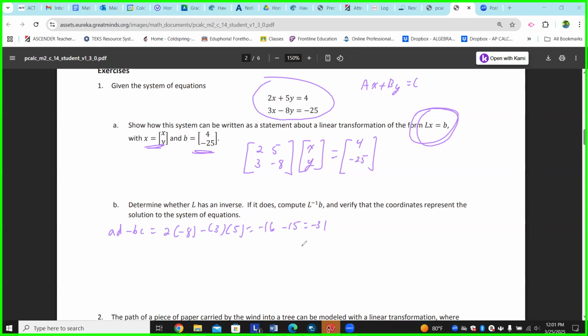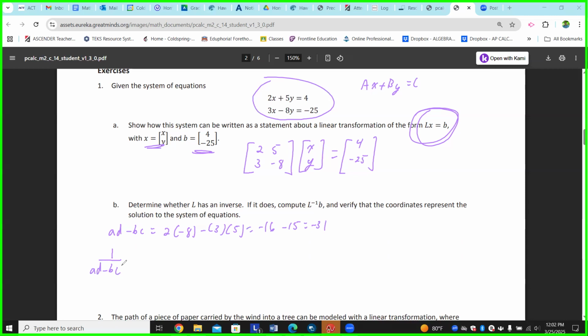Go ahead. Correct. If you get 0, it does not have an inverse. If you want to write that as a note, go ahead. That would be if I was looking for the straight determinant. I'm keeping the absolute values off of it because if it does have a determinant, recall to find an inverse, the equation is just 1 over A times D minus B times C. It doesn't have the absolute values.